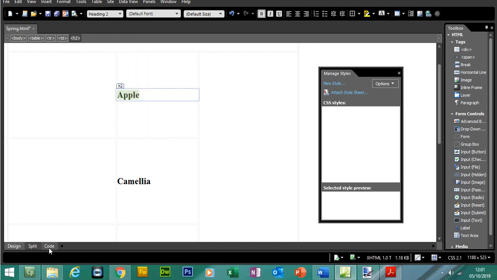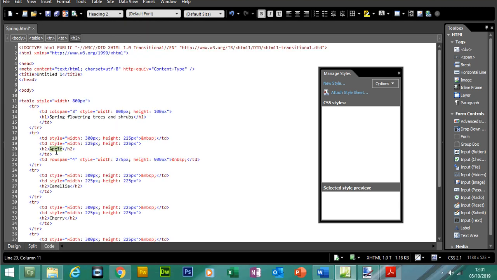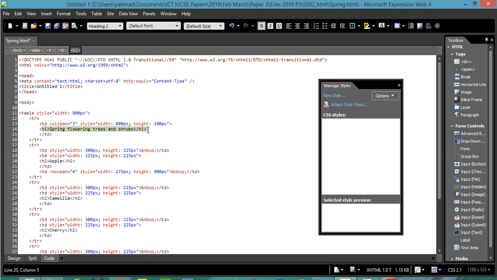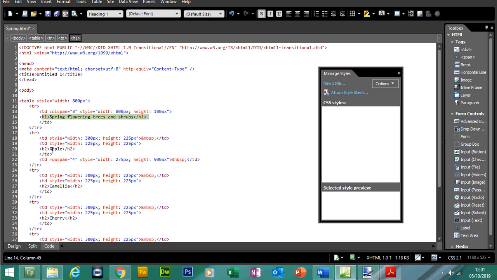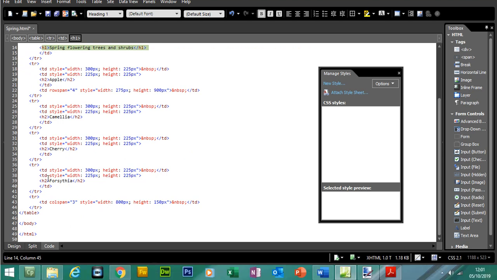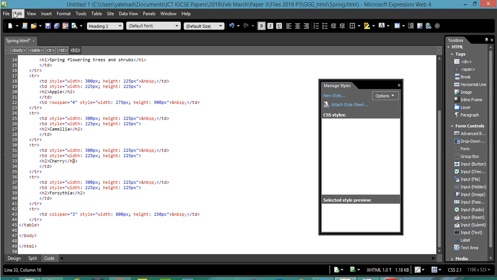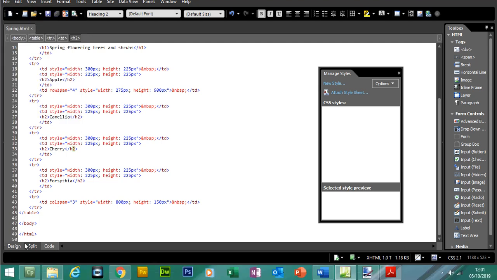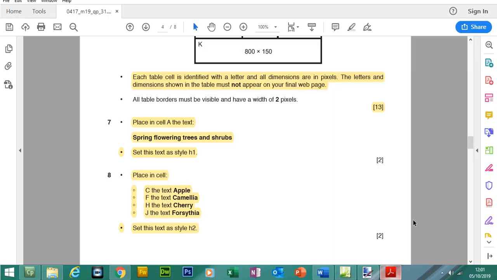Again, if I go to the code view, the HTML, you can see we've got the text and you can see the style that's been applied. So the main title, we've applied H1, and for apple, camellia, cherry, and the last one, I'm not sure you say this, all of these styles are H2. So you open up the tag H2, remember when you close the tag you have the backward slash and then H2 again. Save the changes, go back to design view, let's move forward.